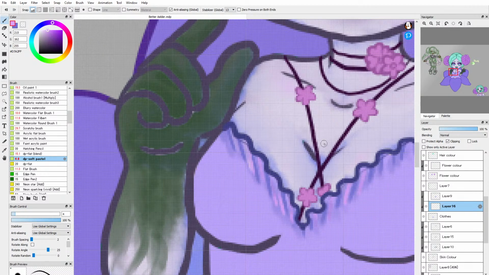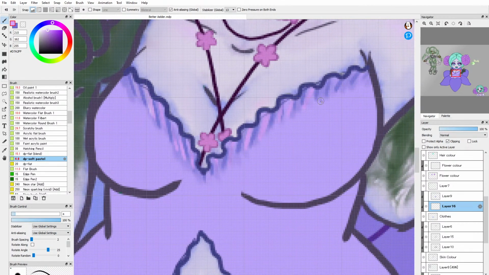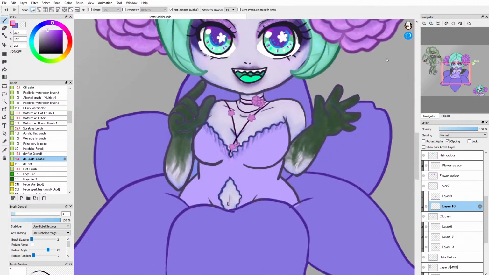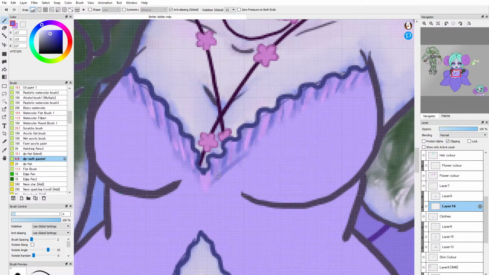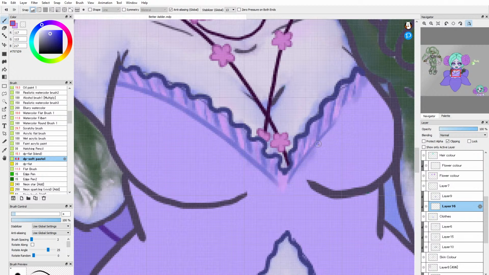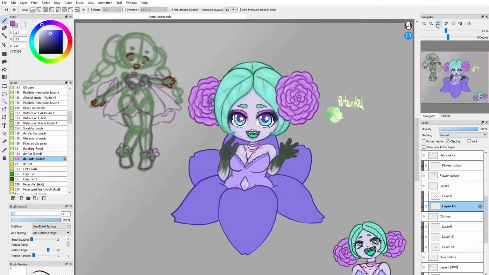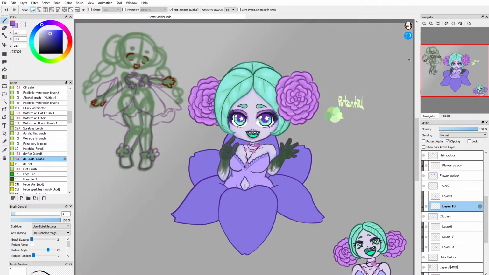That's still in a more purple tone, but I'd say that's quite a saturated pink for that highlight. And then just gonna see how that looks. Yeah, that looks a bit better.